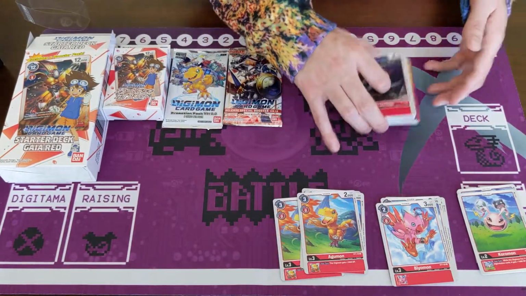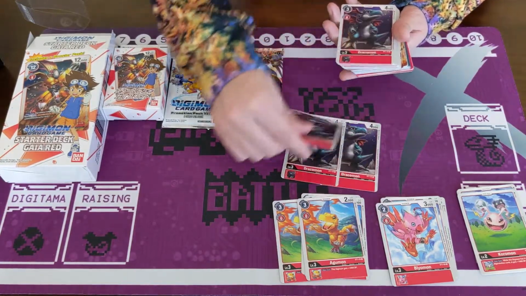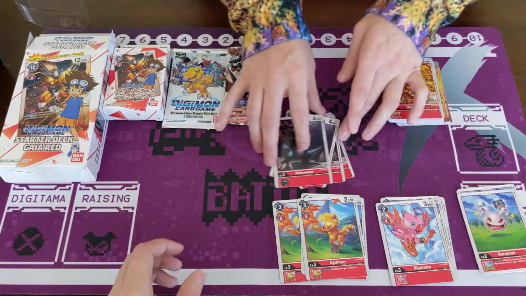And I'll do kind of what NovaLance did, is I'll do the rookies first. 1, 2, 3, 4, Dracomon.